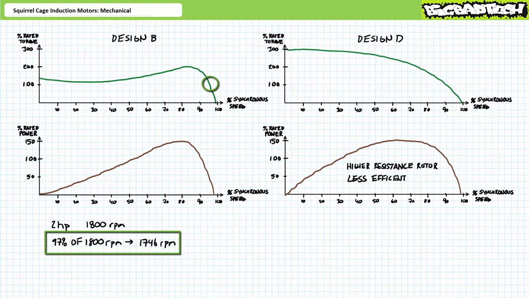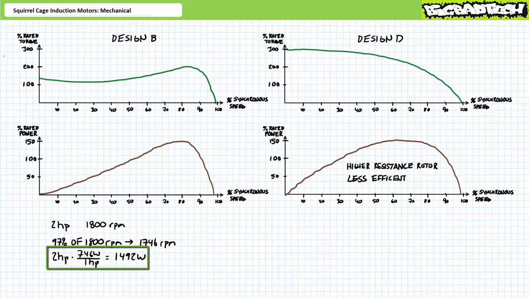This would be the rated speed you'd see on this motor's nameplate. Again, it might be more, it might be less, however, let's assume this is true. At the rated conditions, this motor is known to produce 2 horsepower of mechanical power output. A unit conversion demonstrates 2 horsepower as equivalent to 2 times 746, or 1,492 watts.